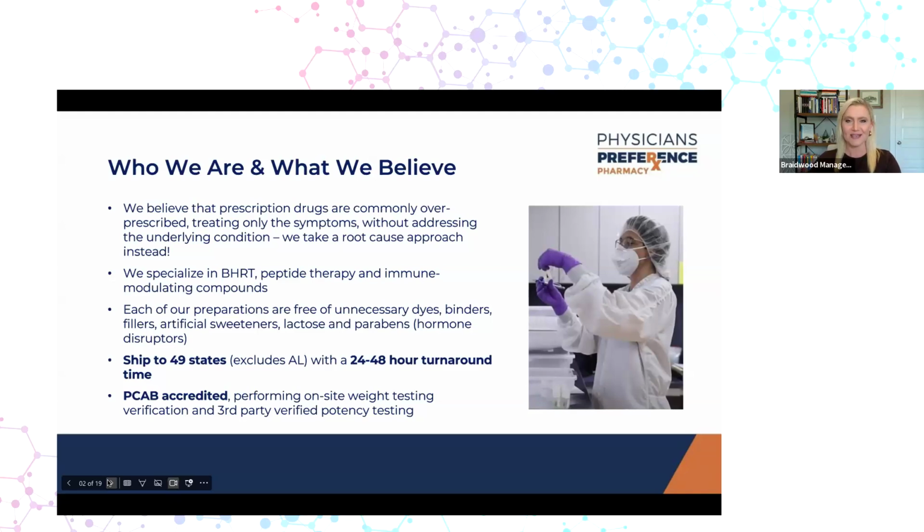We also still hold our PCAB accreditation. So the Pharmacy Compounding Accreditation Board, which is a voluntary accreditation that we go after, it requires multiple and routine surveys and on-site inspections. And essentially what that boils down to is that as a 503A compounding pharmacy, we do have rules and regulations that we have to abide by the State Board of Pharmacy, and in fact by 49 state boards of pharmacy, because we're licensed in 49 states. However, we do have stricter standards in those because we believe that that's important, especially when it comes to the testing of our compounds.